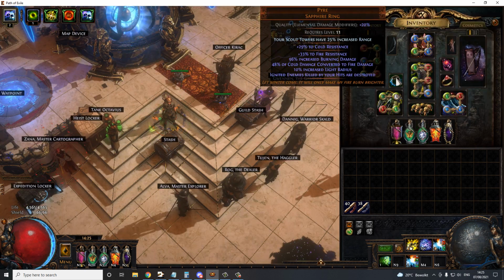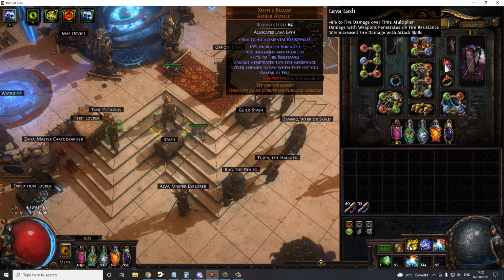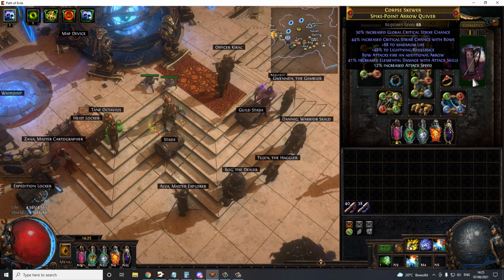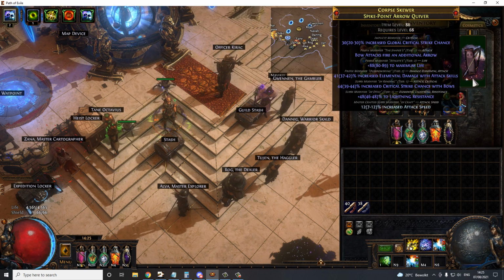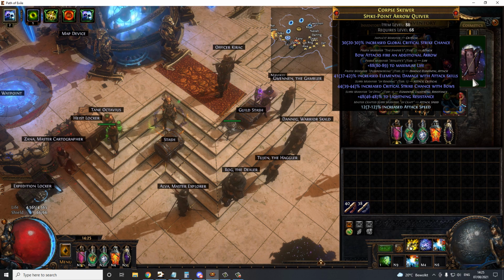So next up, obviously Headhunter, Byron, Zal's Blood haven't changed. I did upgrade my Zal's Blood to get better rolls on that since I saw one listed. But then the Quiver, what you want to do is get a Spike 1 Quiver, ideally item level 86, so you have a chance to hit tier 1 elemental damage with attacks. And then you just want to reforge attack is what I did.